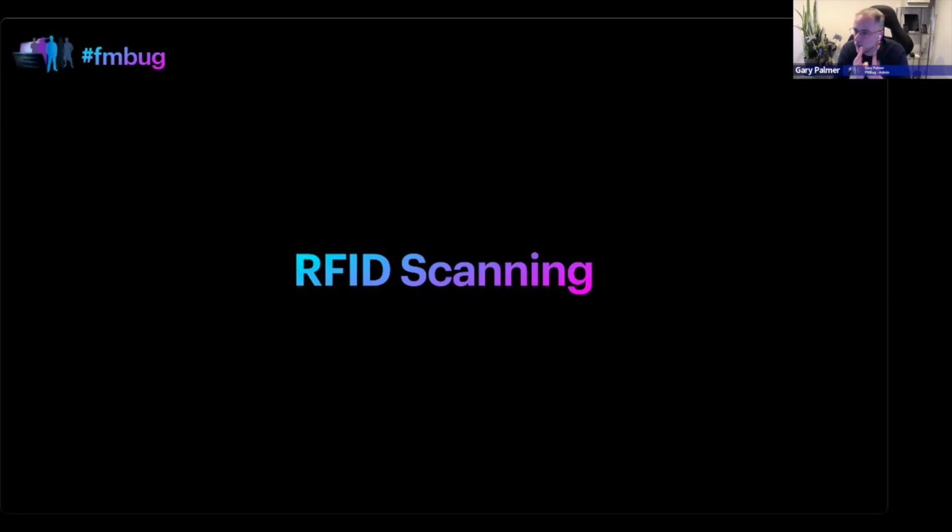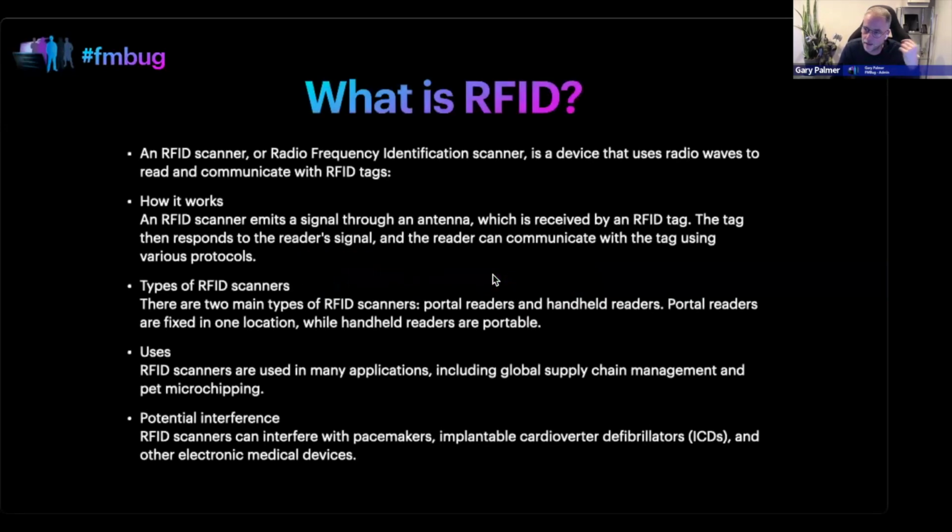If you're not aware of what RFID scanning is, some of you will, some of you won't. It's basically an ID tag which has got a chip in it, and it responds when a scanner passes over it. Now, the field of view of that could be anything from 3 to 4 feet to 100, 200 feet. You can go to silly sizes depending on what antennas you put on the scanners. But the benefit is you can scan hundreds of items very, very fast.